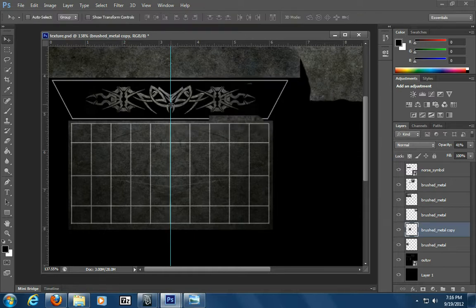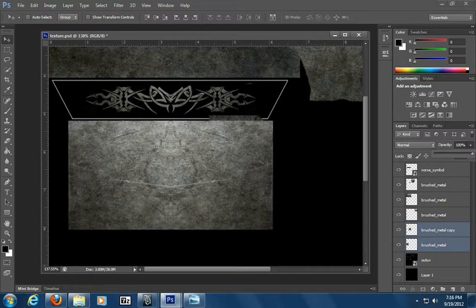I'm going to grab this ruler, drag it off. Actually, it's called a guideline. And then I'm going to shift select both of my layers, turn the opacity back up, and now you'll notice that it looks like it's kind of centered.